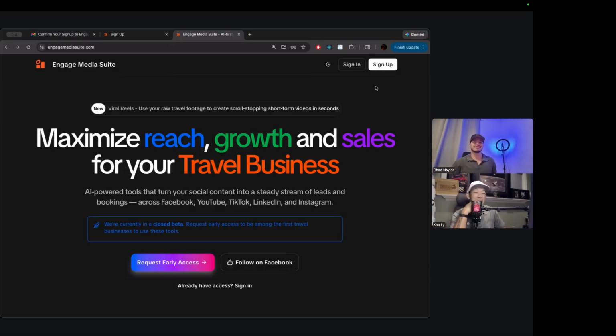Before we do this, Chad's room looks way cooler than mine. My room has a bunch of cool stuff in there, but Chad's lighting is really good. I think I'm going to do the same thing. I'm going to do a little bit of good lighting. You can go, so EMS orange.